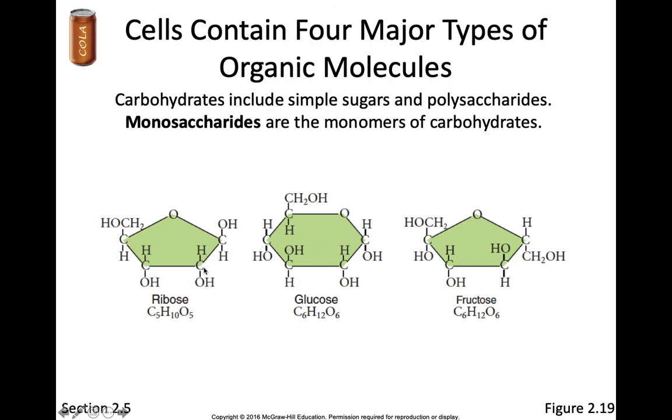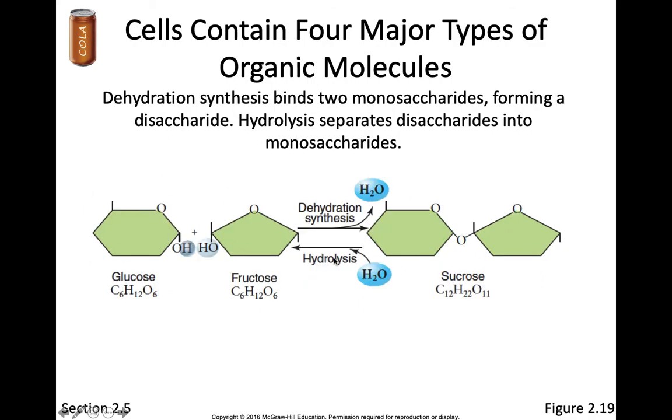One of the characteristics of our sugars: 5 carbons and an oxygen. 6 carbons and an oxygen. They always have equal numbers of carbons and oxygens. That's our characteristic of a sugar. Carbons and oxygens are equal in sugars. That's your characteristics here. 1, 2, 3, 4, 5, 6 carbons. 1, 2, 3, 4, 5, 6 oxygens. That's the definition of a carbohydrate. So, I just went over this part real quick with you guys. Pretty easy on this one.